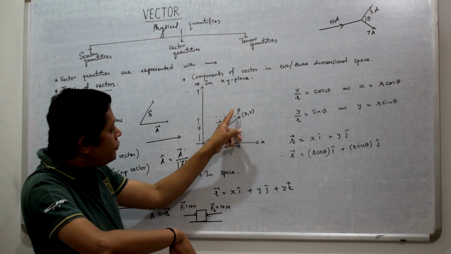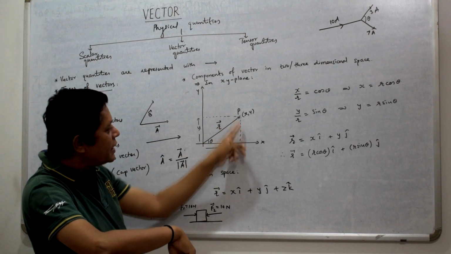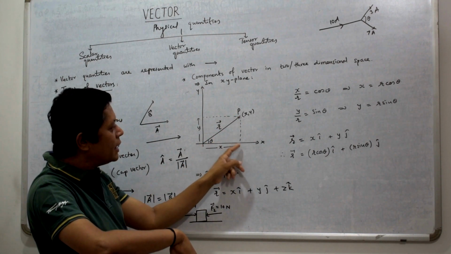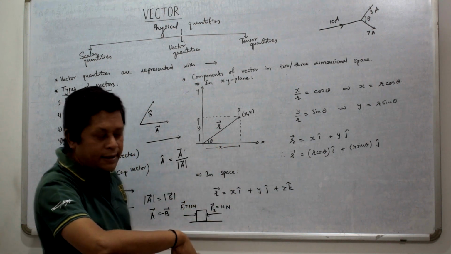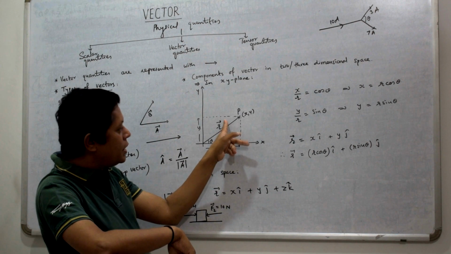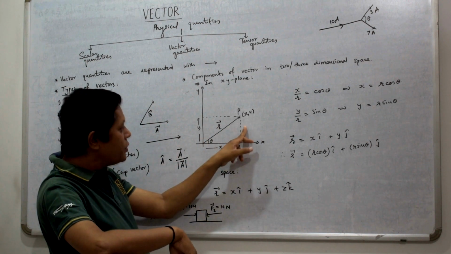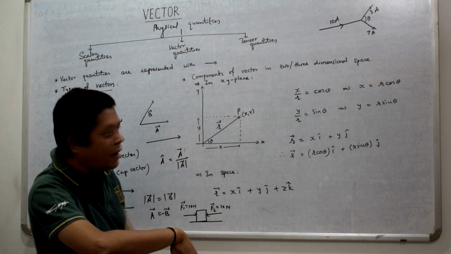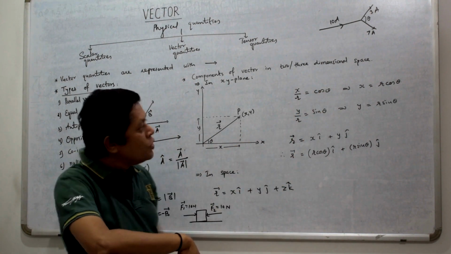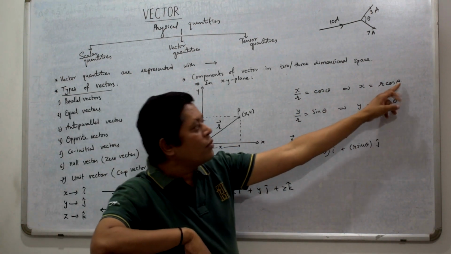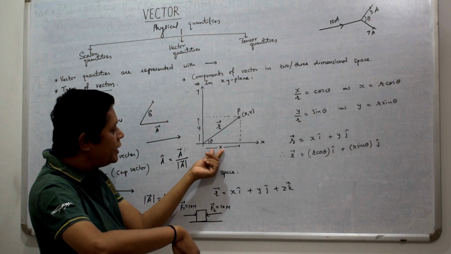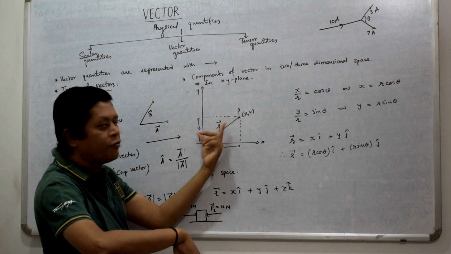Now, with trigonometry, for this right angle triangle, if this angle is theta, the angle vector r makes with the x axis, then adjacent upon hypotenuse we call cos theta, opposite upon hypotenuse we call sin theta. So here x by r is cos theta, y by r is sin theta. From that you can write x is equal to r cos theta, y is equal to r sin theta. So here we have written the values of x and y in terms of r.